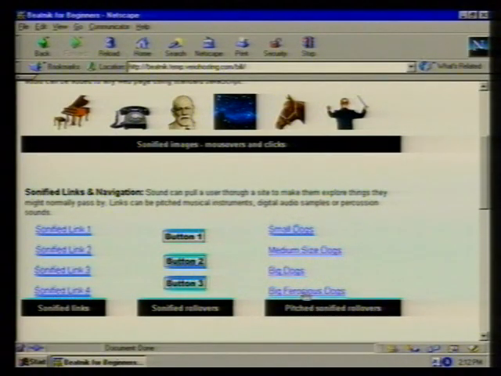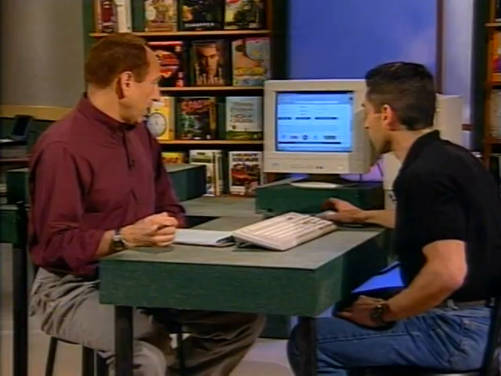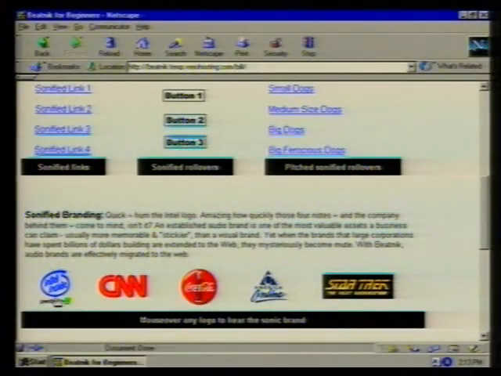All right, let me ask you, that's very cool to have dogs barking and Freud talking and all that stuff. Let's talk about some practical applications. Suppose I want to audio brand my website. Audio branding is, as you know, something companies spend millions on every year on TV branding. So we've got a bunch of corporate logos up here, and they will now make sounds? Right, exactly. Intel, we all know from TV. Gotcha.